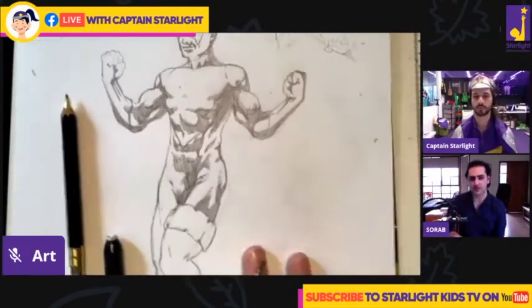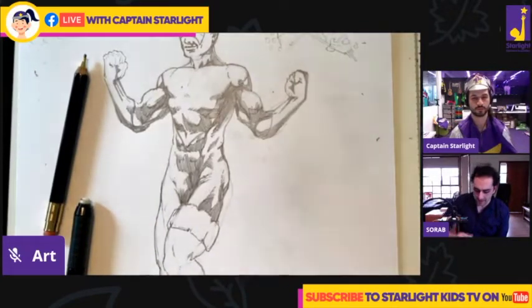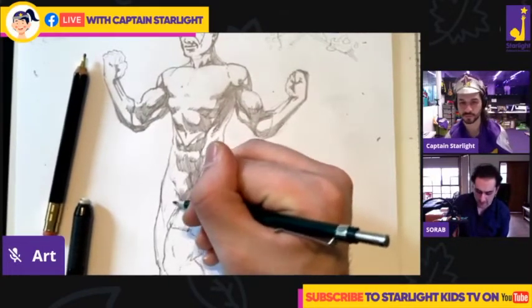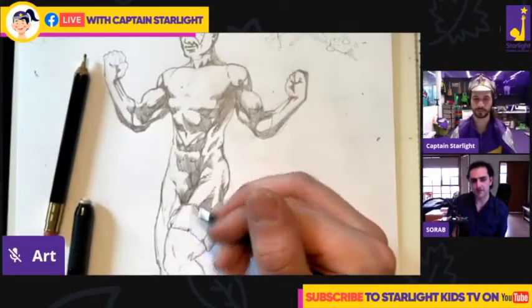Because when you're drawing something that has a story to it, there's all these different poses and places that you have to put characters that you wouldn't normally do. Usually when I just draw someone, I draw them like this, sort of just standing here or floating here. But with a comic book, I had to draw people sitting down, and I had to draw them running and all of that stuff.